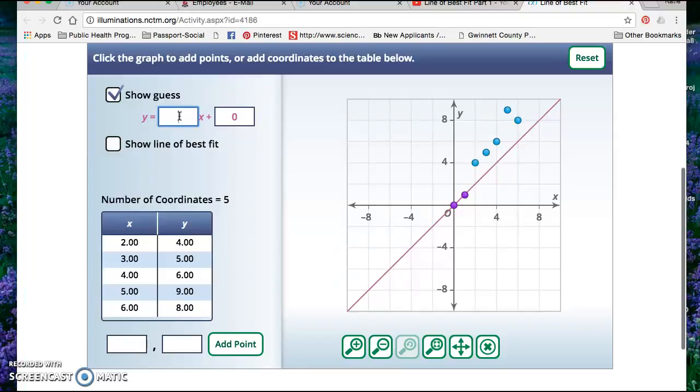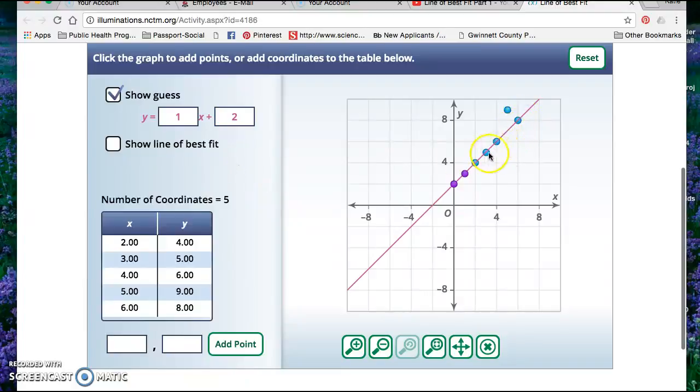So I'm going to guess that my slope, by looking at this graph and looking at this data, is probably about 1. Right? Because my y changes by 1 almost every time, and so does my x. So I'm going to guess 1. And then if I had to go back to my initial value, I would say that from using the table, if I go back 2, this is probably going to be at 2. So I'm just going to try a guess for my y-intercept, or my initial value, being 2.